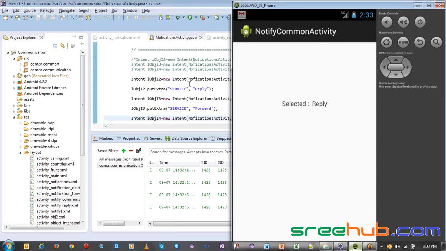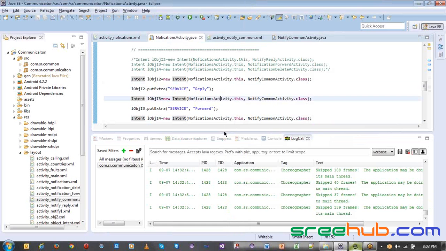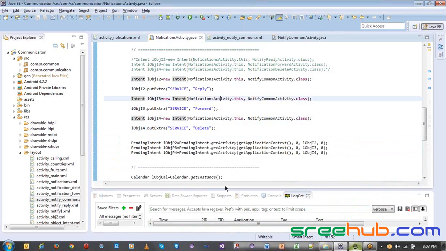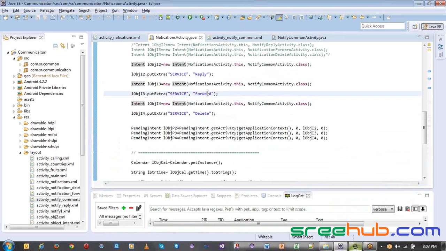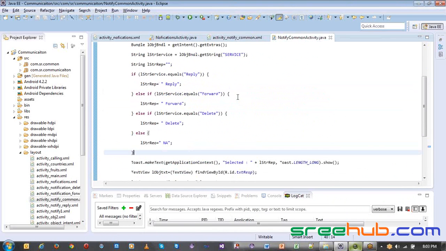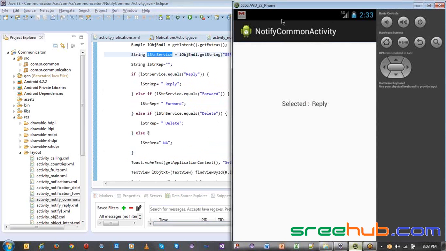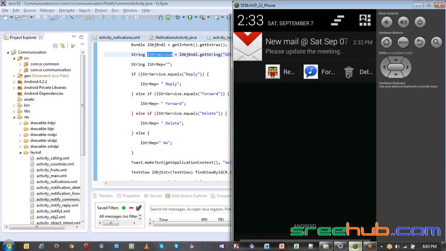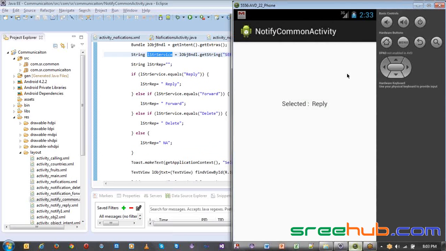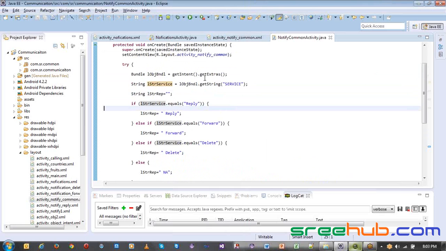Why did we get reply? So if it is service, let us check out one more, delete. Click here. It is giving continuously reply, guys.